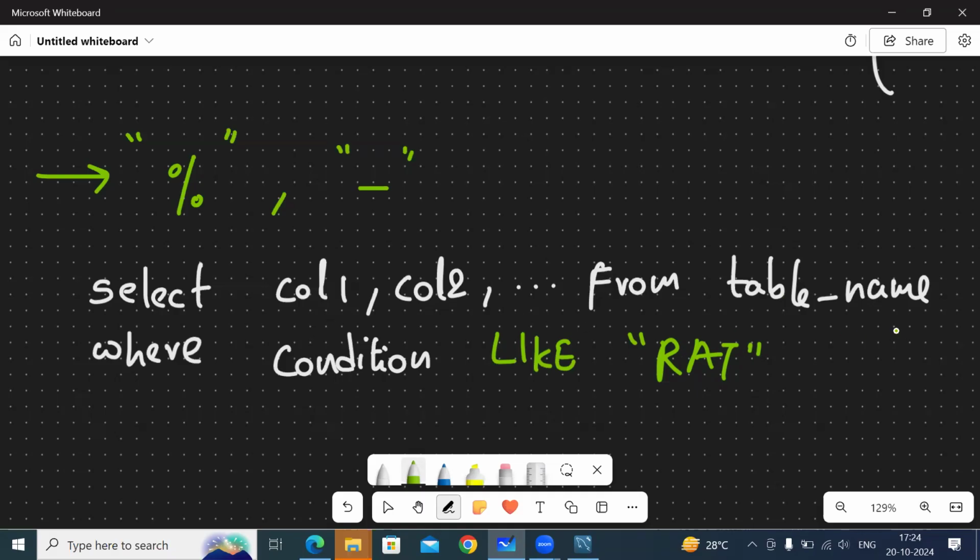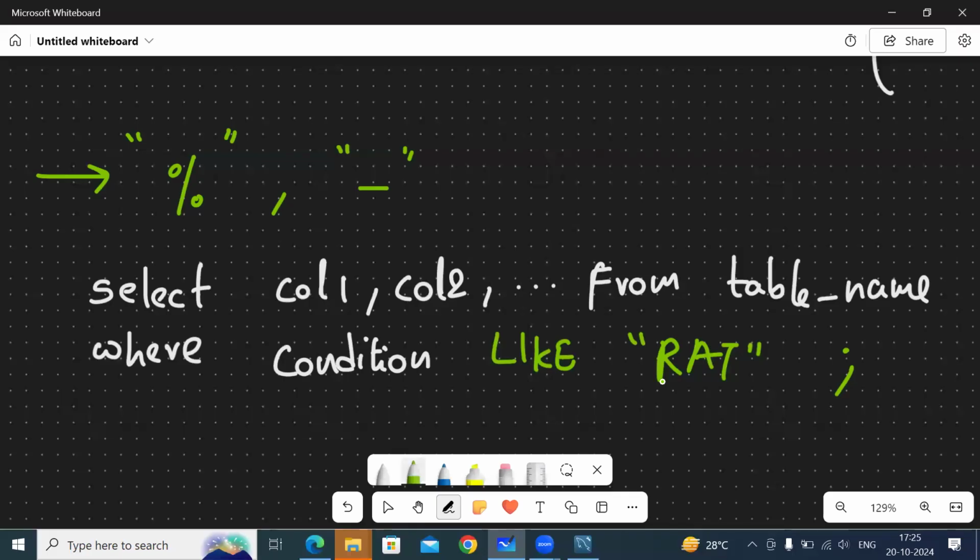So when you run this particular query, what happens? MySQL searches for this word, RAT, in the bunch of words, that is Virat, Mahirat, and Rohirat, and whenever it finds the word RAT, it produces an output. That's it.